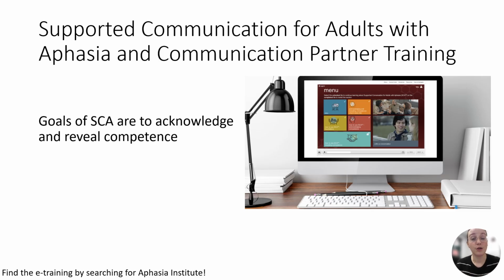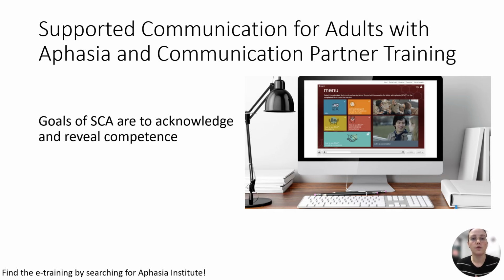This is super important in healthcare settings where we need to confirm that an individual with aphasia has the ability to give informed consent about their health care. And of course, in research environments as well, where we're conducting studies that are engaging with people with aphasia, those individuals need to know what the study is about, what risks are involved in the study, and to do that, we need to know that they understand. And so we need to use these strategies to communicate with them to ensure that they understand, and also to change how we communicate to make sure that we are adapting to what they need.